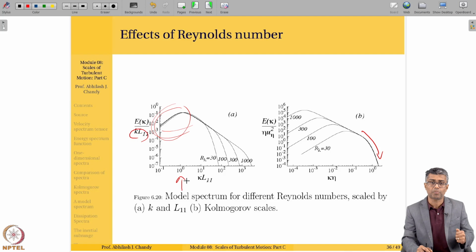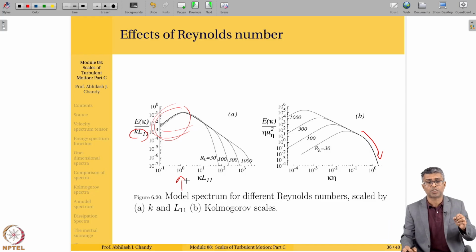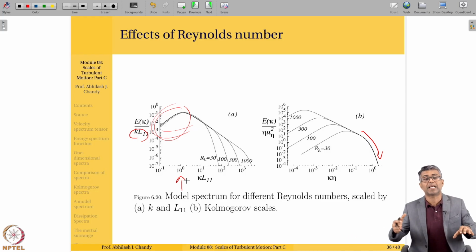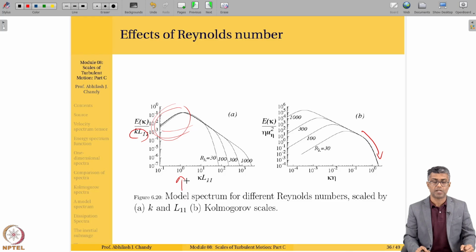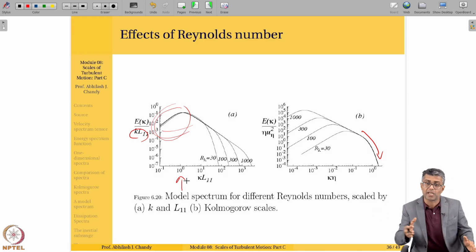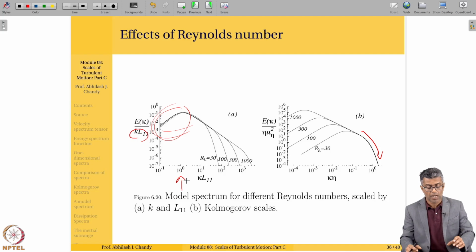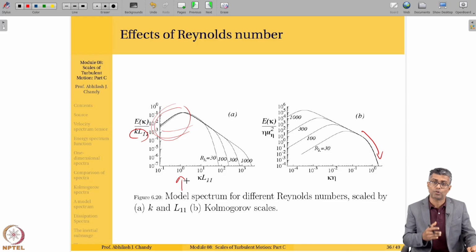Why? As the Reynolds number increases, the gap between the larger scale and the smaller scale increases. We have scaled it in such a way that we are seeing very similar behavior for the large scale. So then what will happen to the small scale? It will keep extending. It will keep getting smaller and smaller. That is what you are seeing here. The wave number range, the dissipation range is getting extended. The inertial subrange is getting extended. Essentially, the universal equilibrium range is getting extended. It is becoming bigger and bigger. If you see for R lambda equal to 30, you have a relatively smaller universal equilibrium range.